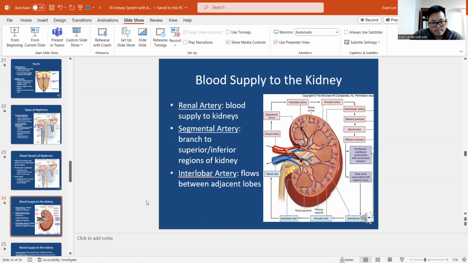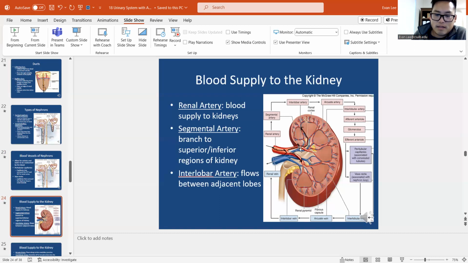Now, there's a little bit that goes along with this though, because blood flow in the kidneys is really important. So we do have to talk about this blood flow as well. It does get a little bit tricky sounding, but once you look at it, it's actually not too bad. But let's go ahead and look at some of these blood vessels.